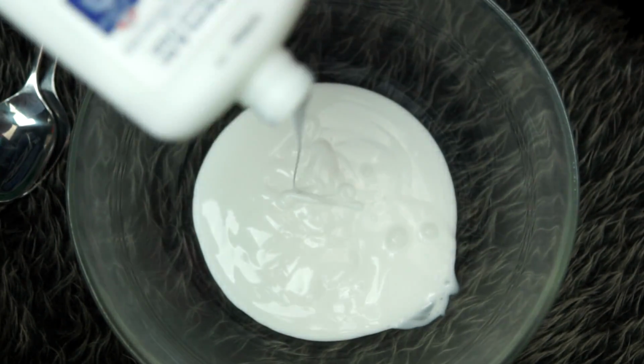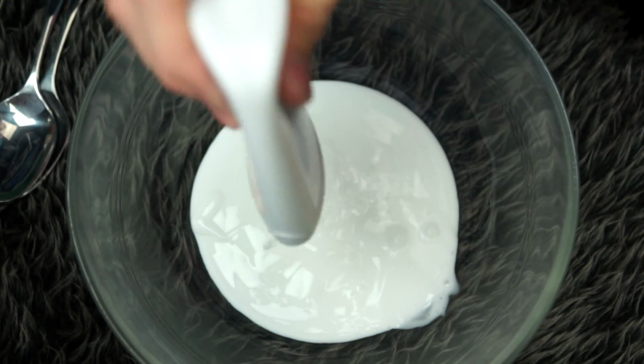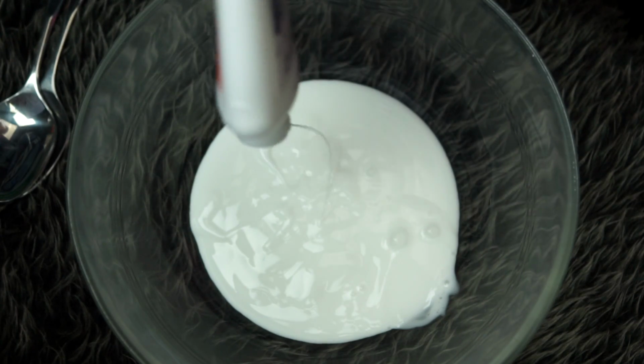Anyways, I added the glue to the bowl. I was only gonna add some of it, but then I'm like, you can't really sniff this stuff, it's non-toxic, so what's the point in keeping it? So I used the whole damn thing.